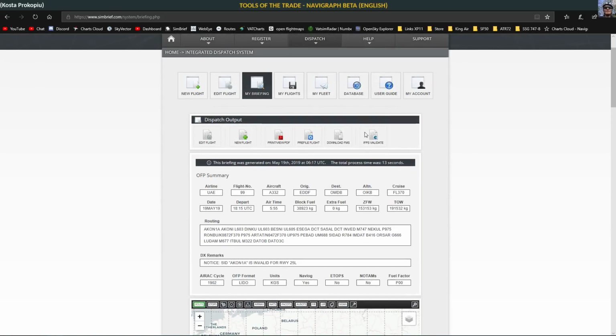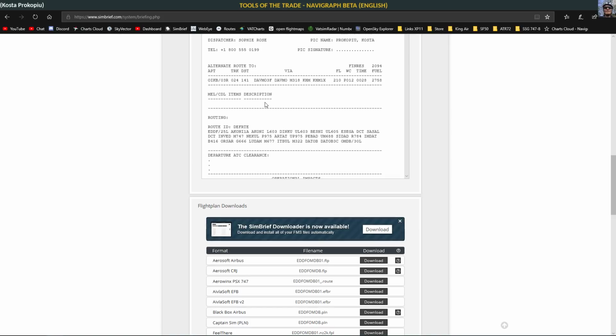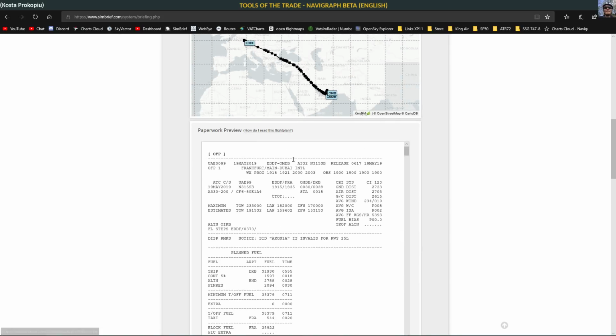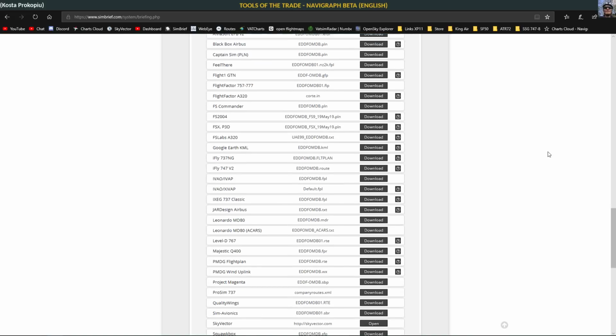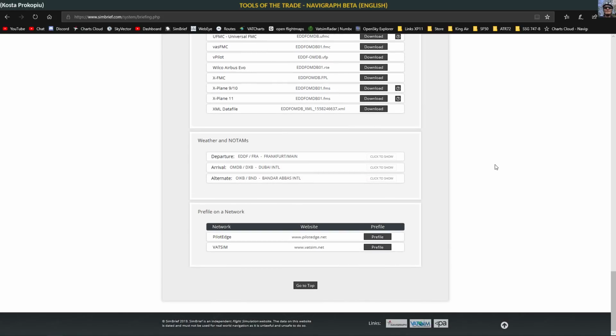And what I did is I actually created the operational flight plan. And you see here all the planning information that SimBrief creates and the possibility to download all of this, and even file it with VATSIM or with Pilot Edge. At the moment, I don't think there seems to be an IVAO pre-filing. Don't know if they will do this eventually. They can do that. Bandar Abbas, that's what OIKB is. All right.